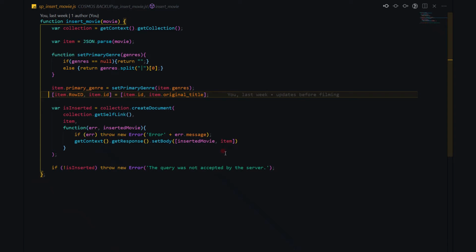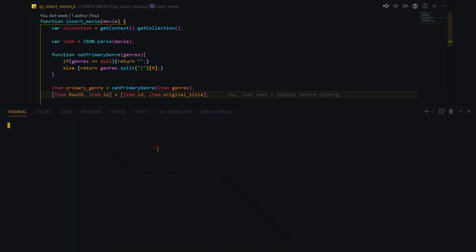Maybe this might help in terms of fact checking and ensuring that the process is consistent throughout. So that's the insert movie portion. And if it didn't work, we would throw an error. And if it did work, then this portion here, get context, get response, set body, would be returned back to the client. So let me run this.